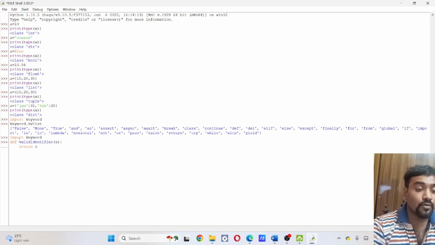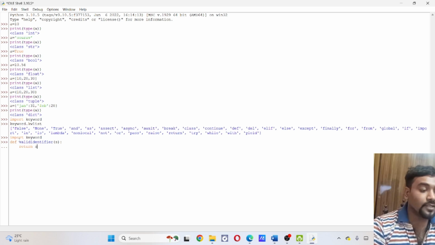The argument of the valid identifier function is s, where we provide the string and check whether that particular string is a valid identifier or not.